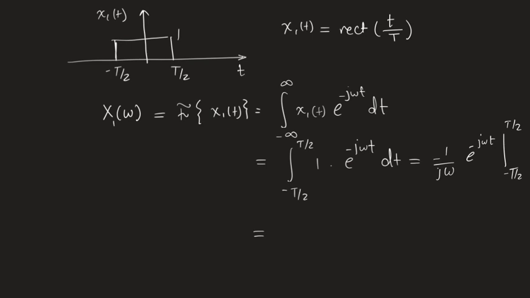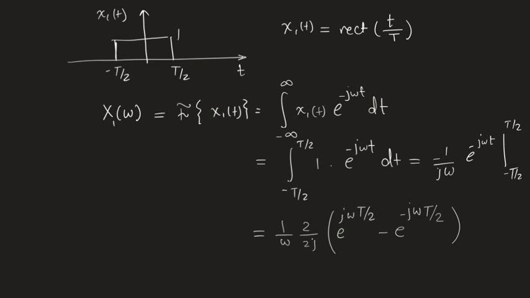Then it can be written as, I'll just play a little game here. So I'll keep the 1 over omega by itself. I'll multiply up and down by 2. So I have 2 over 2j, okay? And then the substitution, I'm going to flip so that I get rid of the minus sign. So I will have the e to the j omega T over 2 first, and then minus the e to the minus j omega T over 2 second. Okay.